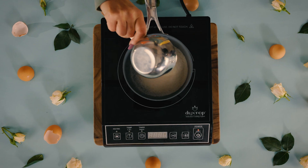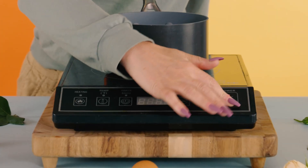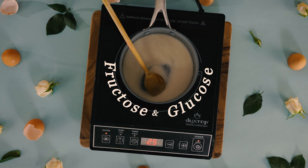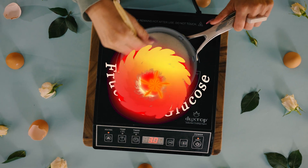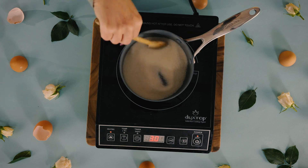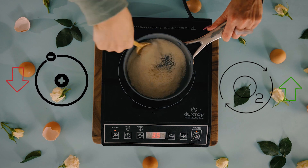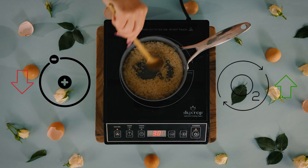Pour one cup of white sugar into a saucepan at medium-low heat. The table sugar is a combination of two carbohydrates, fructose and glucose, and when it heats up, there's an oxidation reaction, which means the substance is losing electrons by gaining oxygen. This leads to a change in color, scent, and composition that leaves us with caramel.